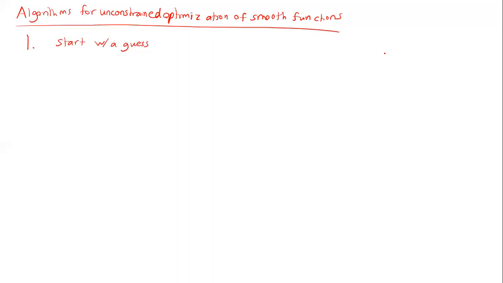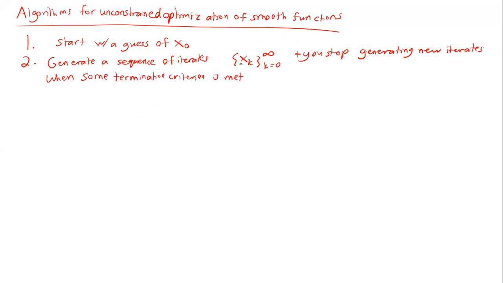Okay, so there are certain things that are nice, like when you have a convex function, any local minimizer is also a global minimizer. But let's move on to discuss algorithms for unconstrained optimization. So we are going to very specifically consider the case of smooth functions. So it's going to be algorithms for unconstrained optimization of smooth functions.